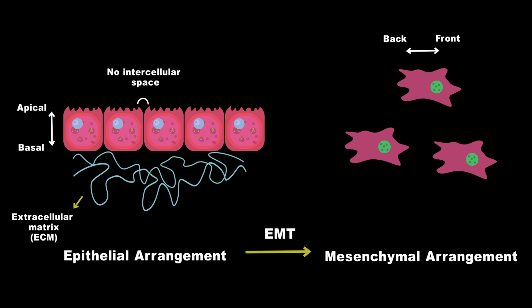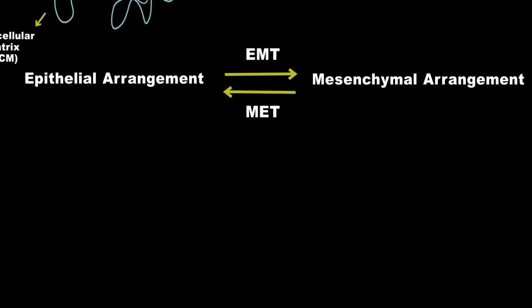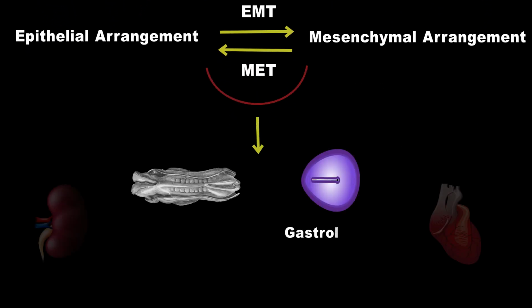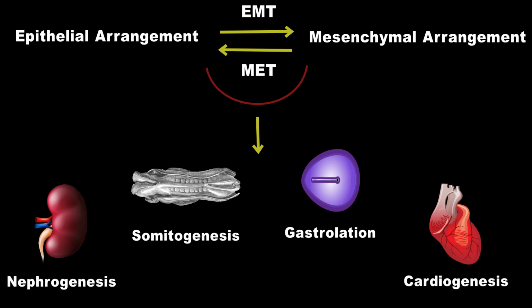The reverse also happens, in which cells would transition from mesenchymal forms to epithelial arrangement. That's the reason secondary or more sites of tumor form. Even in embryonic development, new structures form based on these two transitions. The epiblast cells undergo EMT, which enables them to migrate to other sites, and form secondary structures with MET.